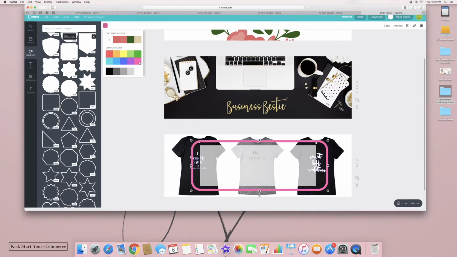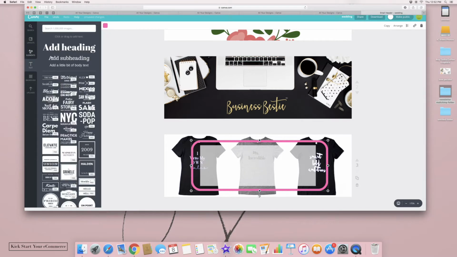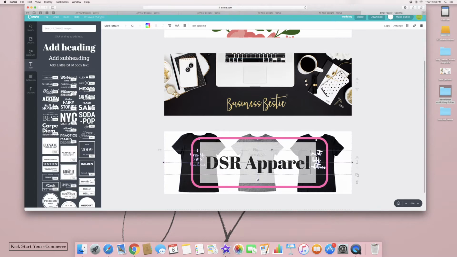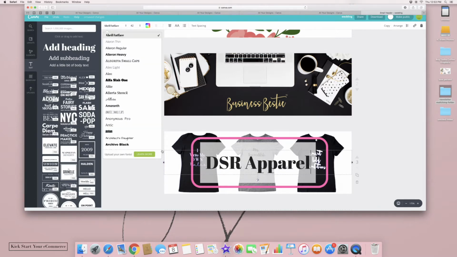This is where you can stick your brand coloring in and add those pops. Let's give it a business name. Let's change the font.